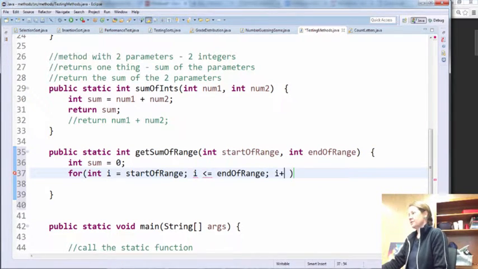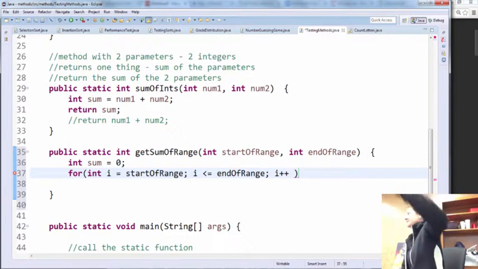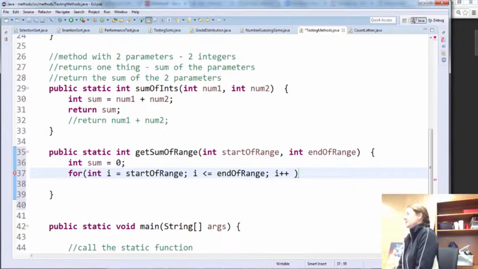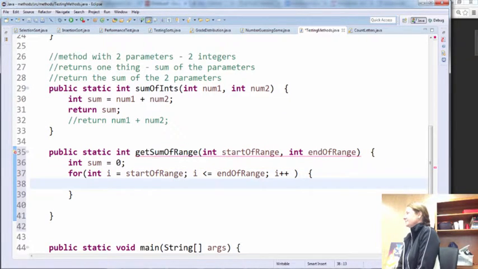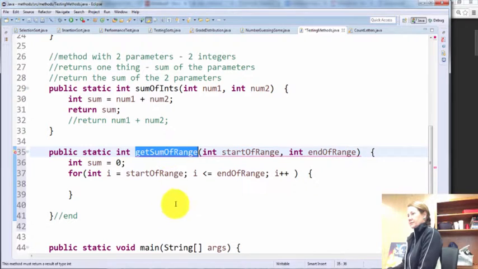Because you know where you want to start your range. You know where you want to end your range. And you know that you want to sum up all the variables in that range. So you should know where you're starting, where you're stopping, and how you're incrementing. So you should know those 3 parts of your for loop: your initialization action, your Boolean check, and then your update action. That should be easy for you. Remember, if it's not, you need to go home and look at your book a lot.